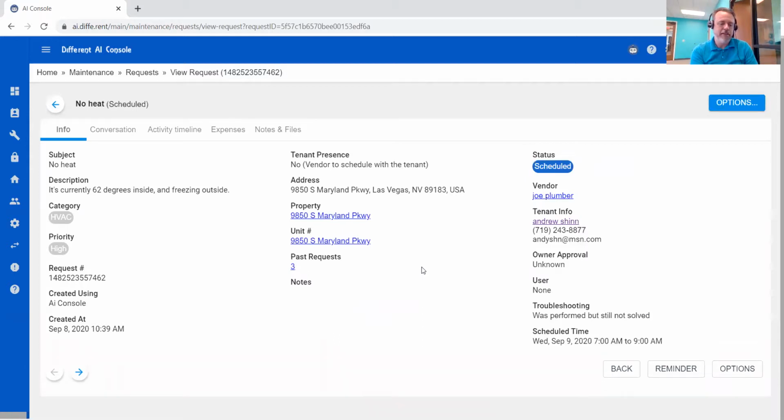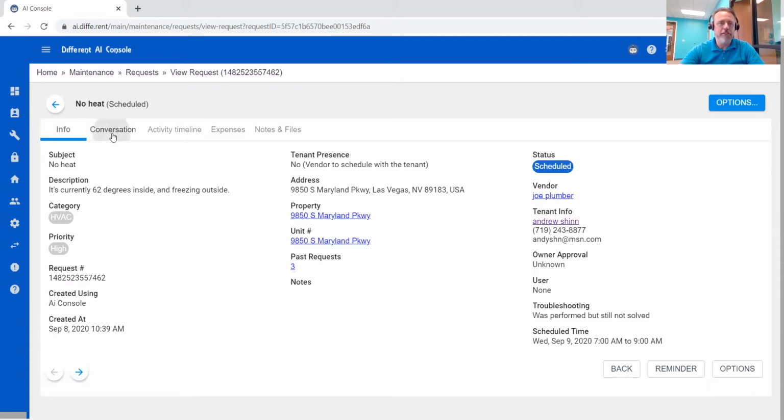And that is scheduled, and you can see it just showed up on our screen here. So there it is. I'm scheduled for Wednesday, 7 to 9, and the beep you just heard, guess what? That's to the tenant saying, hey, we confirm this. So it's all scheduled. Since it was one of the times the tenant put in, there doesn't have to be any back and forth. It's all scheduled. It's done. It's all set to go. So everything on this front screen now tells me what I need to know for this work order.